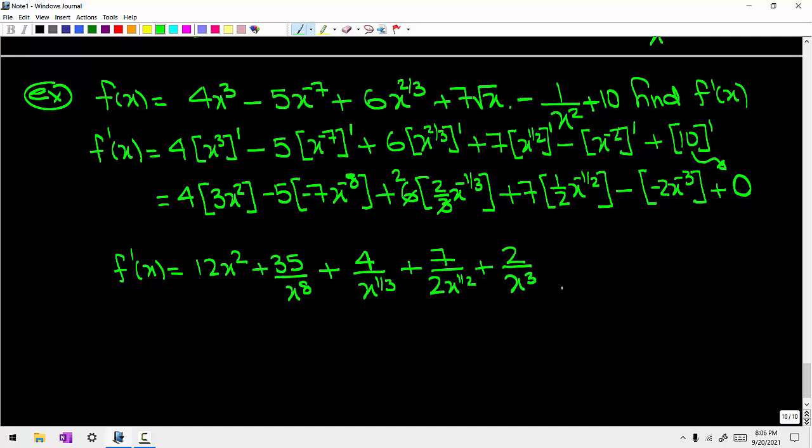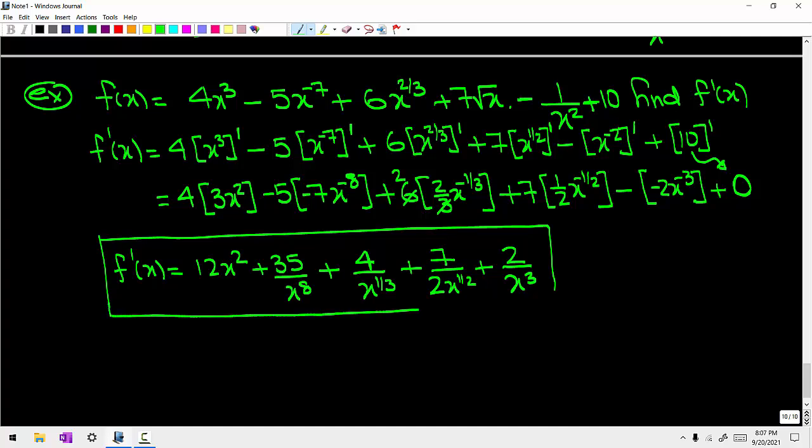And the next thing you would do is find the common denominator and add them up. But right now, I don't want to focus on that. I just want to focus on taking the derivative. Okay, and there's your derivative. So you just do it term by term. Okay, let's take a look at another example.